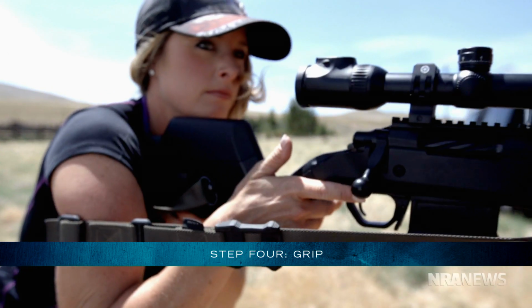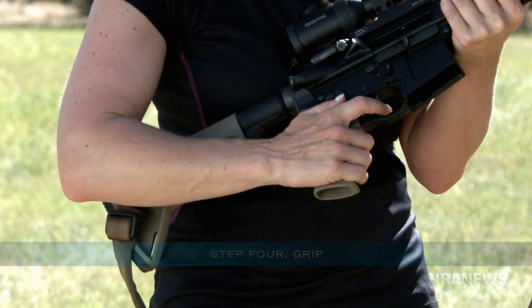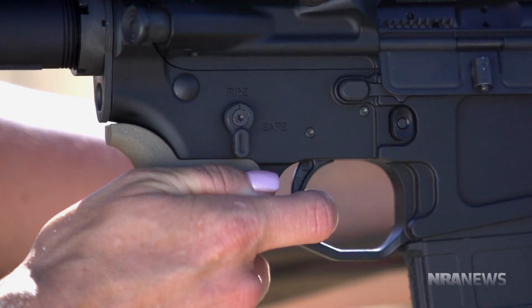The last thing we want to consider is your grip. Ideally, we want to position our grip around our trigger finger. So insert your finger into the trigger, place your hand in the grip, and correct placement will allow you as the shooter to apply a steady rearward pressure on the trigger without pulling the rifle to the left or right.